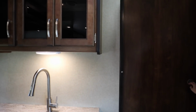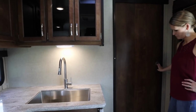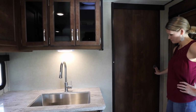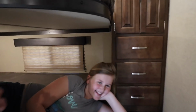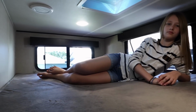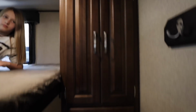That's the other main reason we went away from the Winnebago. The Winnebago was just open bunks, and I really felt like that wasn't enough privacy for the girls to change and just have their own space. They needed their own space. I tried a whole bunch. You guys waiting? Look who we have. Yes, we're waiting. So they have huge beds that they cannot wait to decorate and put their own little storage in here. And then they have all this storage. Winnebago had nothing.